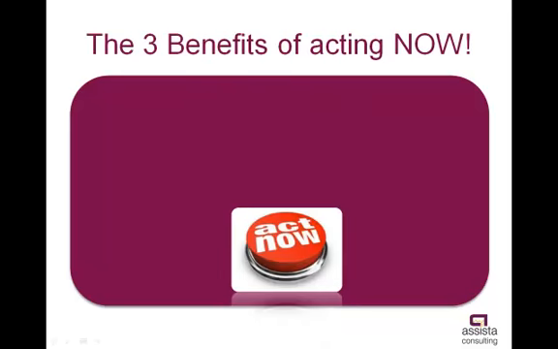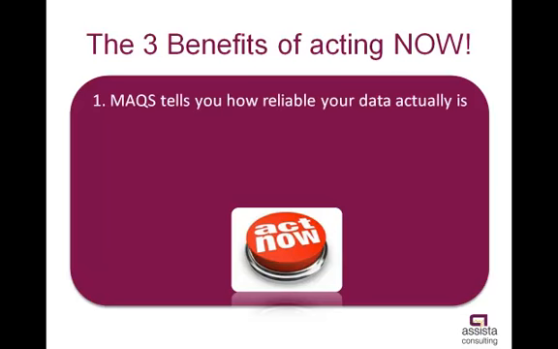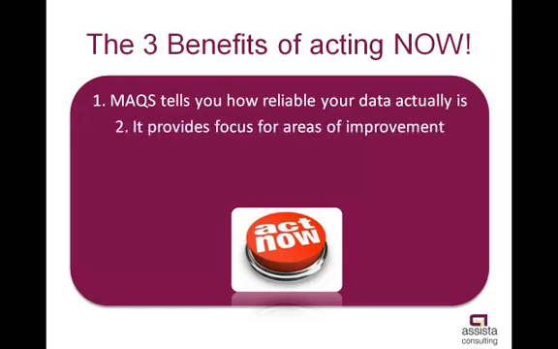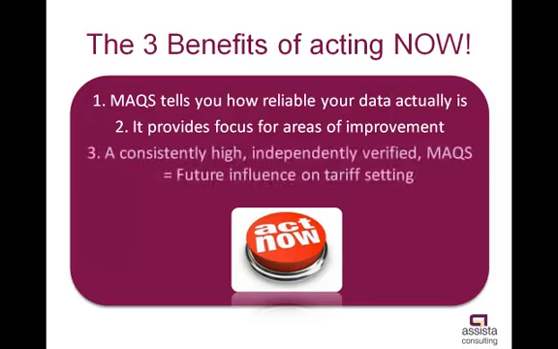So, what are the 3 benefits of immediately getting on with this work? Well, firstly, at its most basic level, MAQS gives senior management assurance on how reliable the data actually is, thus nipping in the bud one of the central criticisms of reference costing. Secondly, the byproduct of this quality check is that it demonstrates scientifically where the areas that need improving actually are. And lastly, and most importantly, any trust that can demonstrate an independently verified, consistently high MAQS is going to be able to exert considerable influence on the tariff setting process.